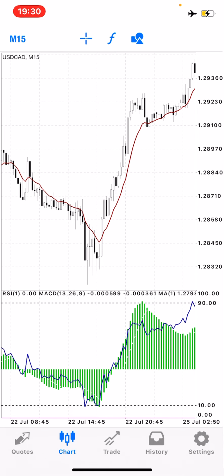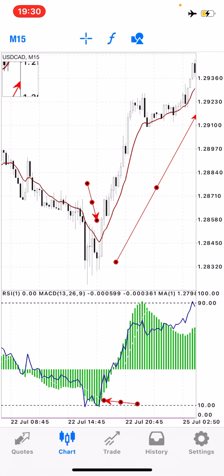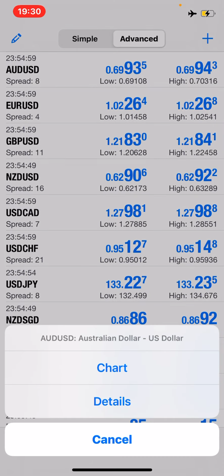Okay, so here there was a nice opportunity for a buy trade. It's basically the opposite, but the same thing. The blue and the green this time have to meet at level 10 like they did there, and then candlesticks this time have to cross to be above the red line, and as you can see there was an upward movement following.